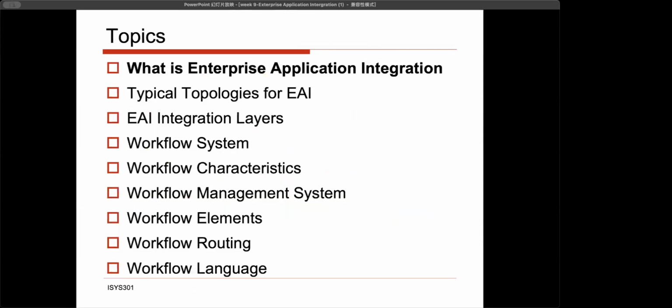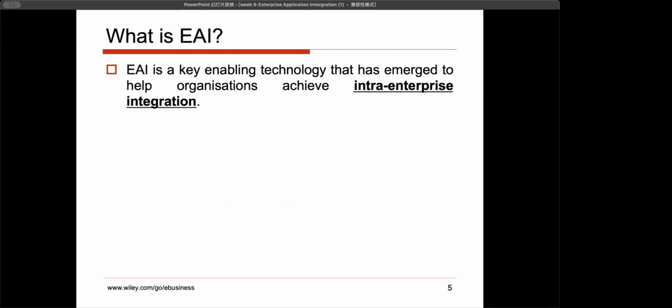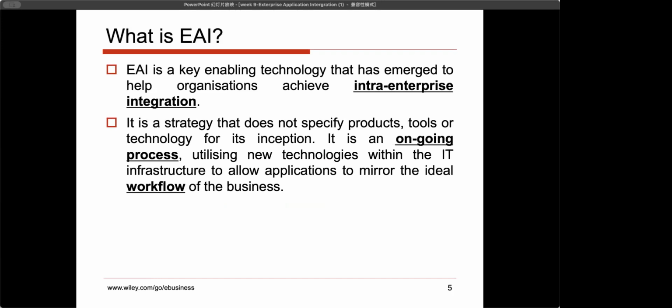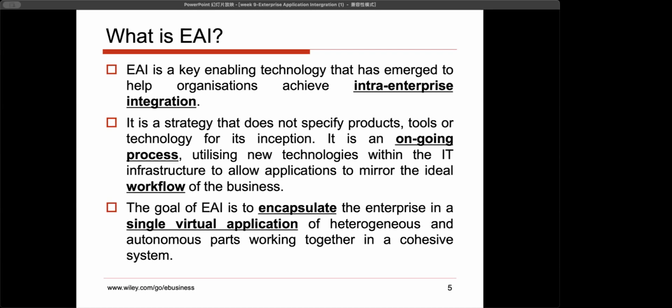So what is enterprise application integration? We first need to know what EAI is. EAI is a key enabling technology that is emerging to help organizations achieve intra-enterprise integration. It is a strategy that does not specify products, tools, or technology for its inception. It's an ongoing process, utilizing new technologies within the IT infrastructure to allow applications to mirror the ideal workflow of the business.